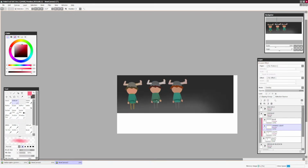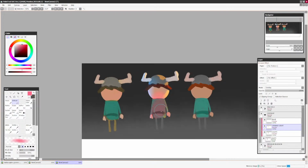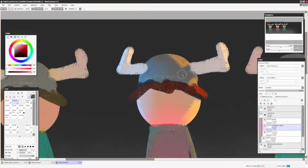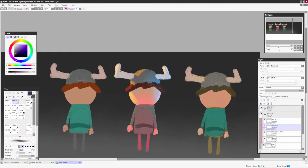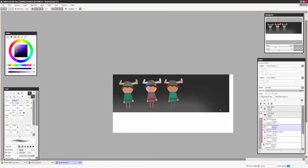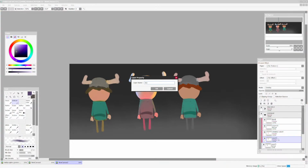As you can see, if you have a really nice value range or pretty nice blocking of your local colors, and then you use an overlay layer on top, it's just amazing, honestly. It works very, very well. It doesn't work very well sometimes on dark objects like this, so all I have to do is just color pick it and then find the local color by hand. Let's say when the blue is hitting him over here, I'll just have to paint it in manually like this, because overlay couldn't calculate it. But for the most part, it's pretty good, right? And that's me doing this bounce.